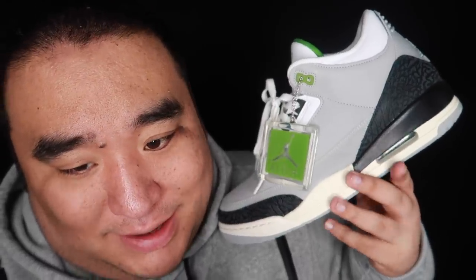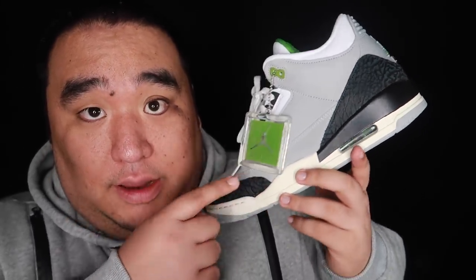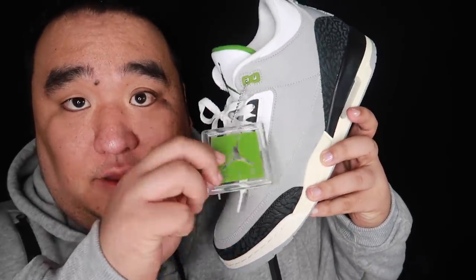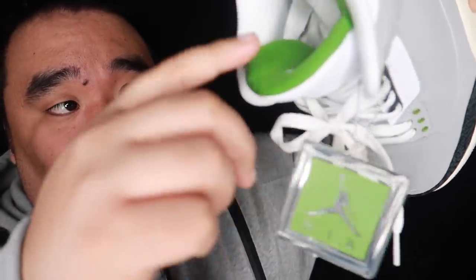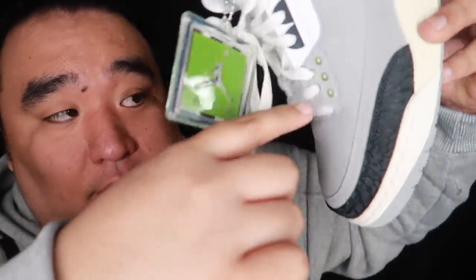Just so you know, random fact, the threes are my favorite Jordan. They just have always been my favorite. Favorite colorway of the threes are the black cats, the all black. Anyway, so these are the Jordan 3 retros, in light smoke gray and black. And then this green color, they're calling chlorophyll. So that's on the tag in here, and then some accents and stuff. They call that color chlorophyll, which makes sense, I guess.